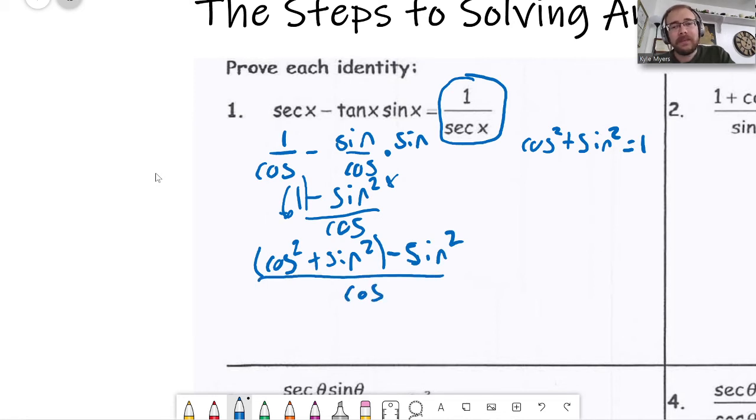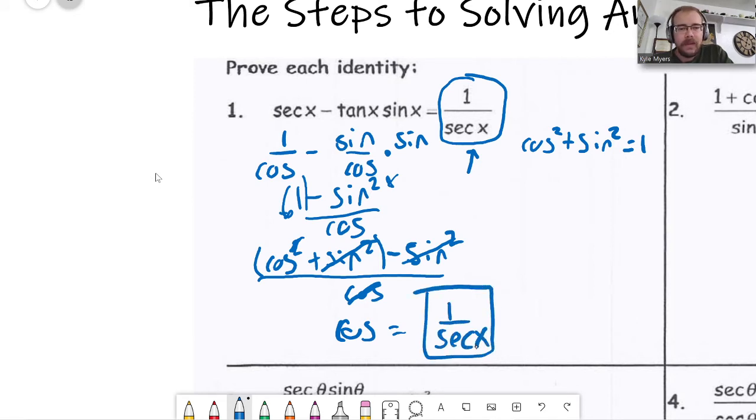Well, then what happens is I don't really need this parentheses, so that cancels. And I have cosine squared over cosine, which is cosine. It's just cosine squared over cosine, so I get 1 cosine to go away there, and I have cosine. Well, cosine, if I flip it using the reciprocal identity, and I want to do that because I'm looking at the answer, and I'm like, hey, I don't have the answer yet. What's up with that? 1 over secant. And then I'm done. Let's add that x back in there, just for good measure.